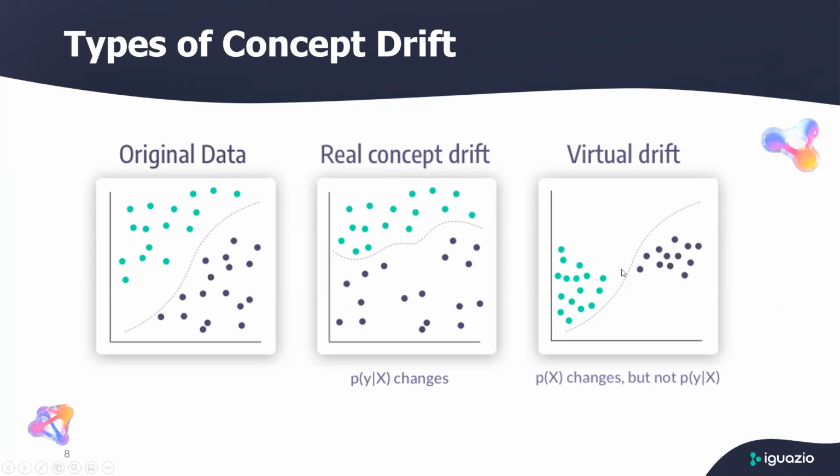The other one is maybe our decision that a guy with this age and these habits and so on likes to buy, I don't know, a beer. But suddenly we're not going to get a lot of those ages coming to visit our website. So the data changed, but the decisions, when this guy will come back, we'll still do the right classification. Our algorithm is correct, but the type of data that we're getting into our production system is not the same data that we trained on. So this is like virtual drift, and real drift is when the classification also changes, the Y changes, not just the X axis. Okay?